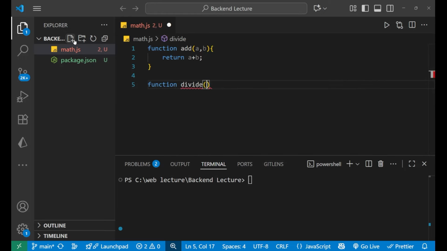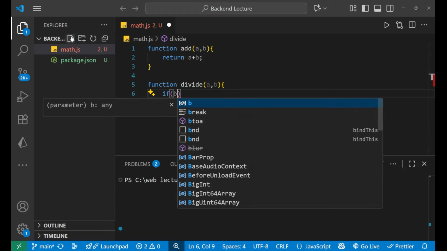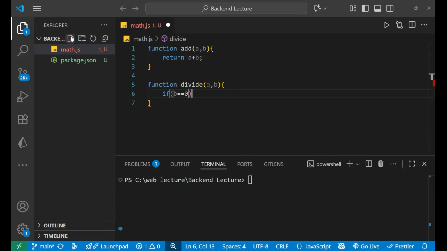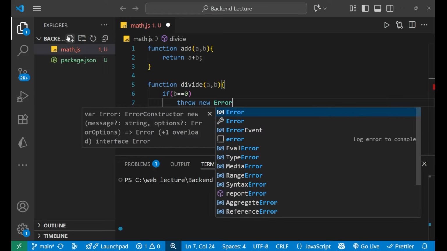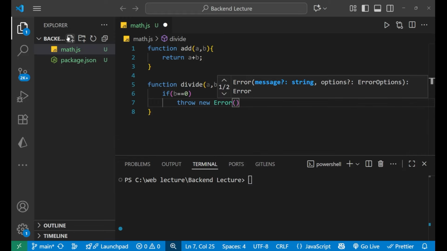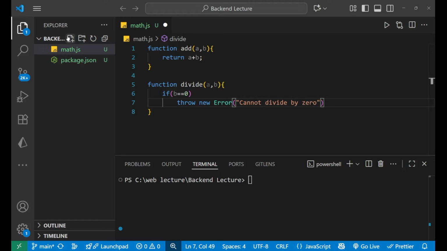After that I'll write function divide a, b, and inside of this I'll say that if b is equal to 0, in that particular case you just throw a new Error, put a bracket inside this, and write your message: cannot divide by 0, like this.